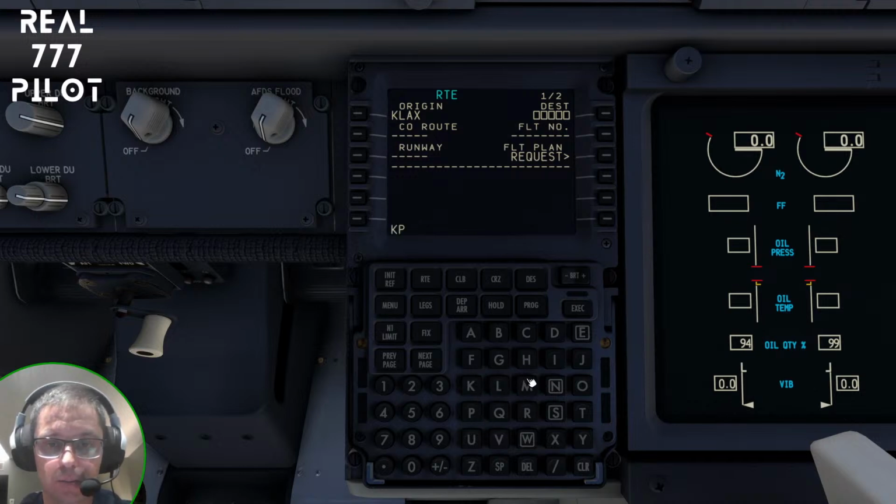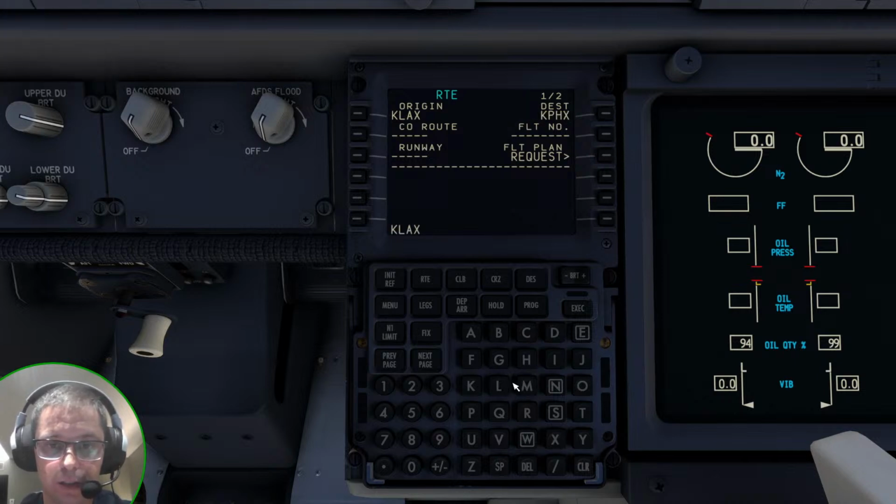Destination Kilo Papa Hotel X-ray Phoenix. Company route Kilo Lima Alpha X-ray Kilo Papa Hotel X-ray. Flight number is Southwest Airlines 1986, so 1986.